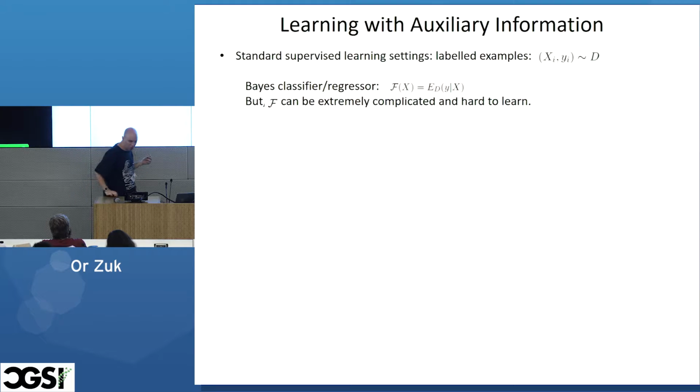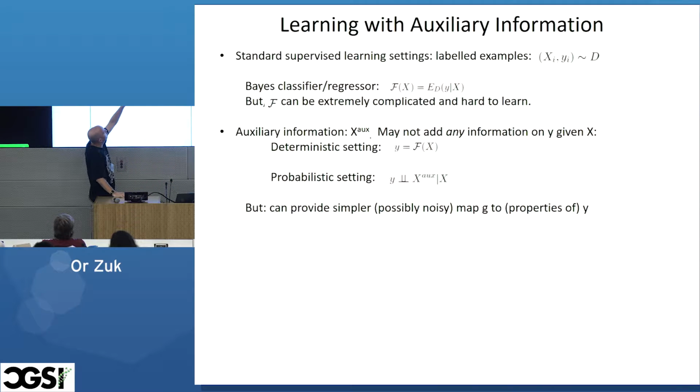But the important thing to notice is that x determines y. If we are in the deterministic case, y is simply f of x. And if we are in a probabilistic case, then if you know x, you don't really need any additional information to know y. Mathematically, you can write it as: suppose that someone gives me auxiliary information, x_aug, the additional variables. Then y is conditionally independent of x_aug given x. And that's a general theme.